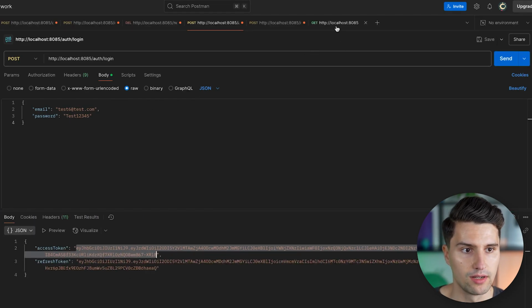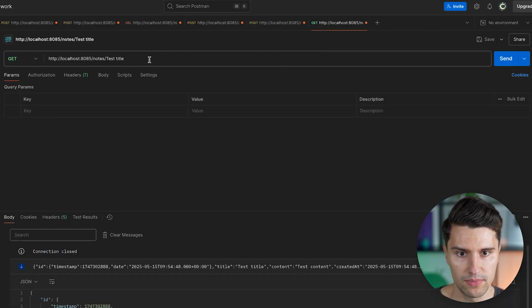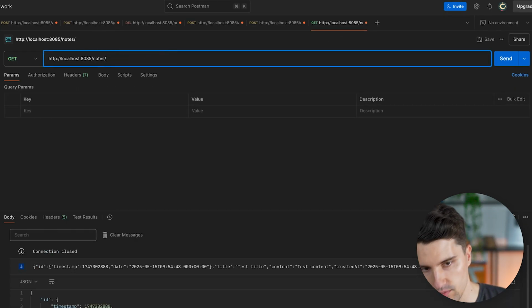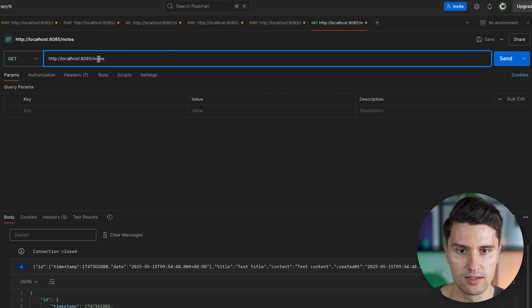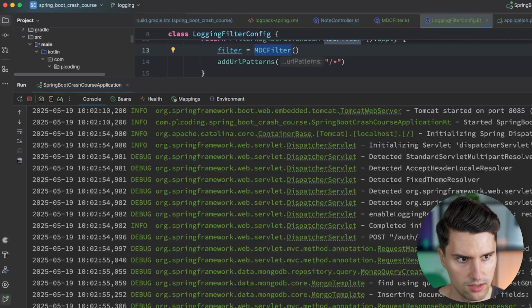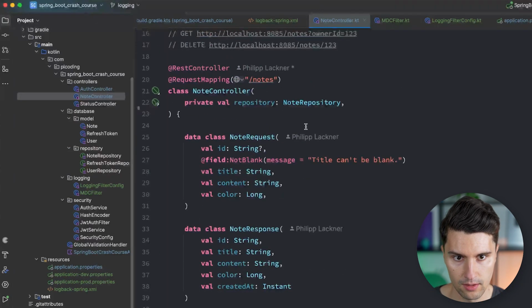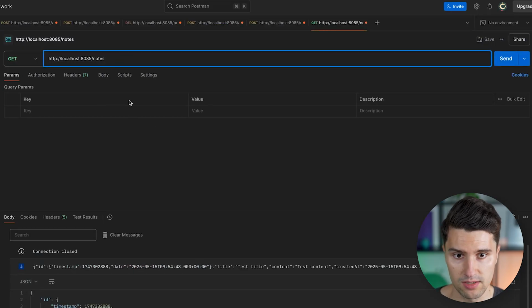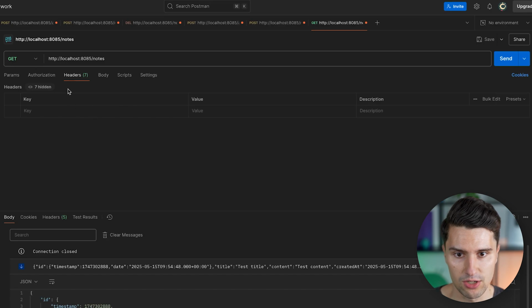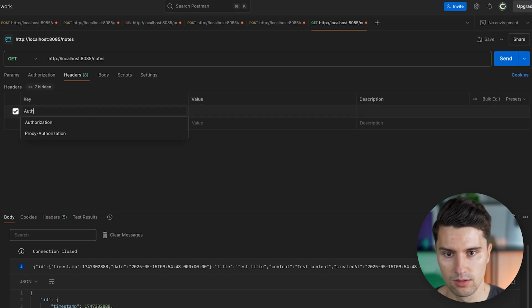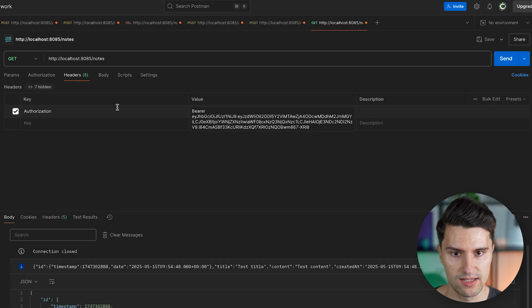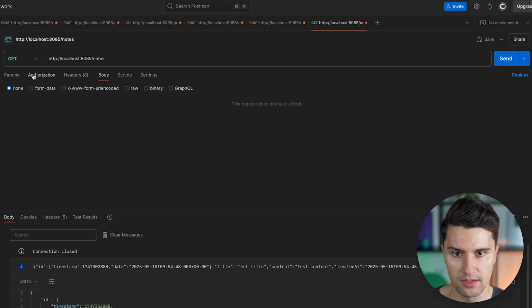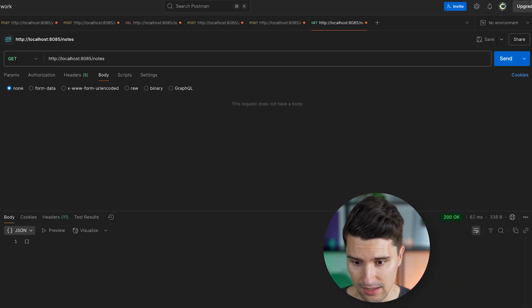And with that, we can now retrieve our nodes. That is actually not the right endpoint, but we can just say /nodes. I think this should be the endpoint. Quick check in our node controller. Yes, /nodes endpoint. And we want to find all nodes by owner ID. That is the GetMapping. Perfect. This won't retrieve any nodes here, but it's an authenticated route. So we definitely need to attach a token here. Authorization. We say bearer, pass in our access token. And other than that, it's simply a GET request. So if we fire this off, then we get OK here.